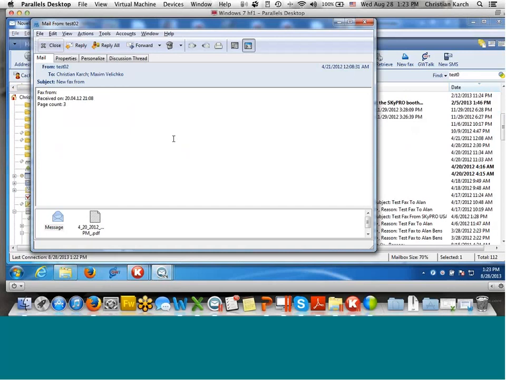As a connecting piece, we have what's called an SKyPRO driver. This is basically replacing the hardware of a fax modem or a fax board, so to speak. And this then also allows the usage of the whole thing virtually, and you can use your own phone system to send and receive faxes. Or if you don't have a SIP-compatible phone system, we can also provide you with a hosted fax SIP number, and you'll just have the SIP number through us.